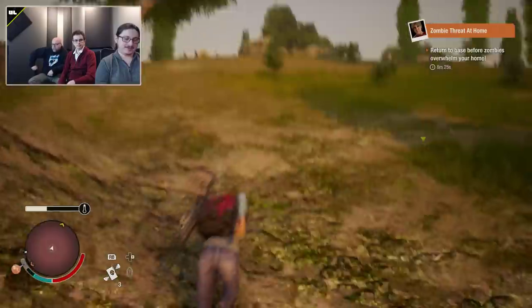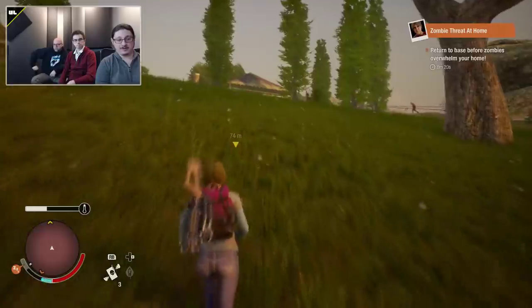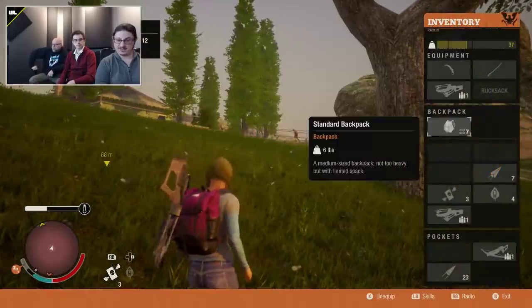I tend to use crossbows to sort of proactively avoid threats. I'll take out the zombies before I get anywhere near them, and then just stick to smooth sailing from there.